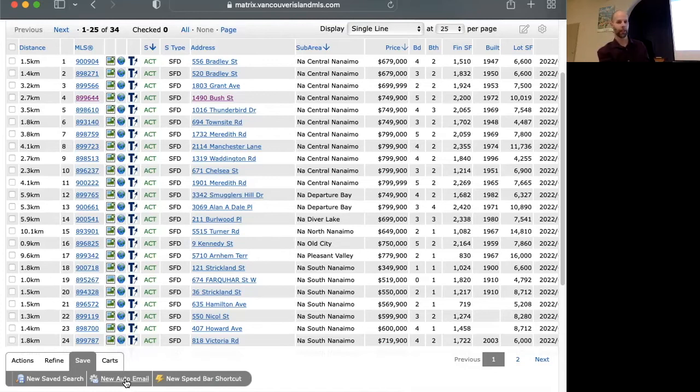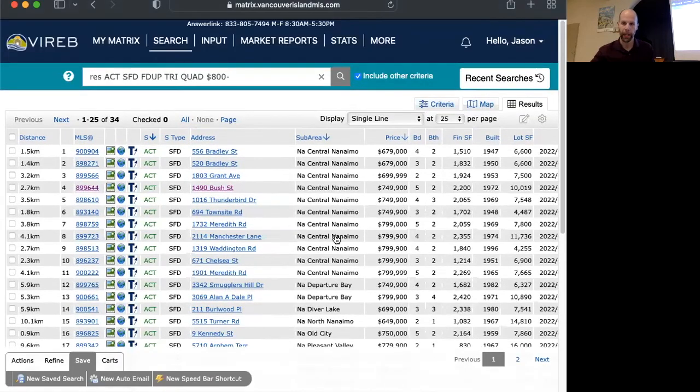So you set $800,000, it's got to be something with a suite or a duplex, 4plex, 3plex. Every day you will get an email of everything new on the market. So at first you're going to get hit with pages of all of the results, but then after that, you're only going to get 3, 4, 5 listings a day coming through that are the new ones that are coming on the market.